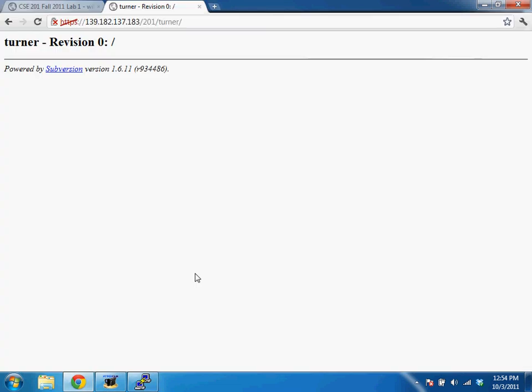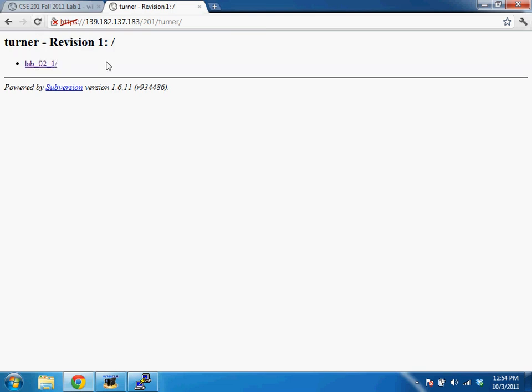Let's go to the web page. Oh, it still says revision 0. Well, this is a stale web page, because the web page is not a dynamic thing. It's just we retrieve it from the server and then we have it. So what we have here is something that we got from the server at the beginning of class, not what we would get now. So to get what's there now, we're going to hit refresh.